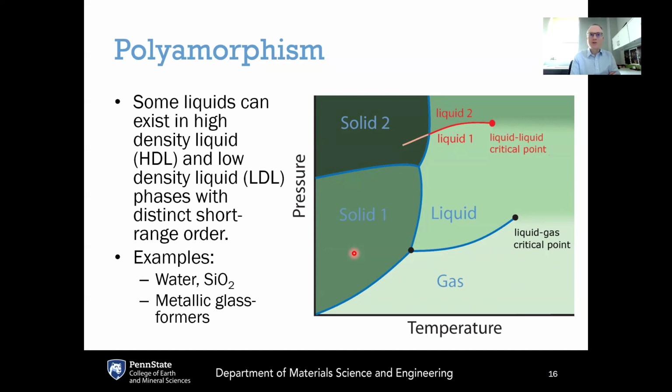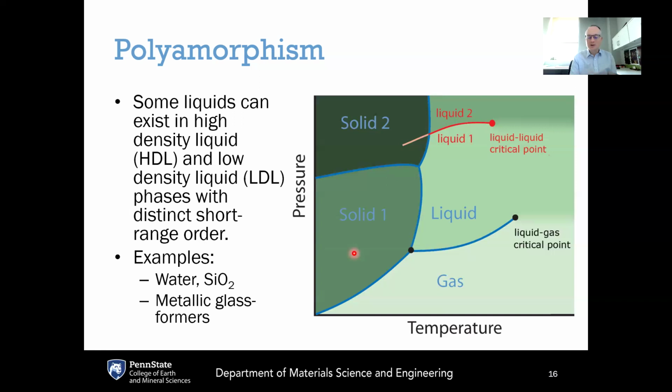Polymorphism is what occurs if you've got different crystal structures having the same chemistry, and because of those different crystal structures, the crystals can have different properties. So, for example, silica, crystalline silica, can exist in quartz forms, in cristobalite forms, stishovite, coesite, and so on. These each have different crystal structures, and therefore they give different properties.